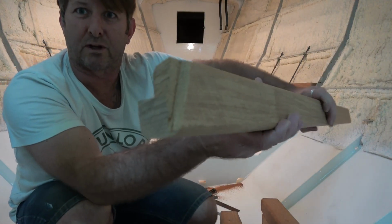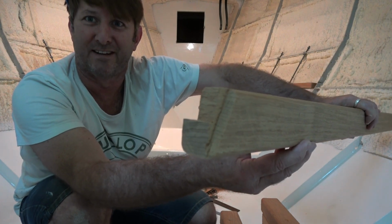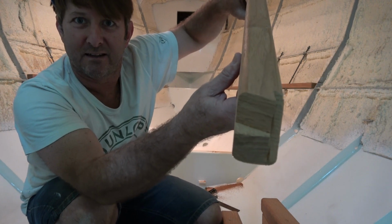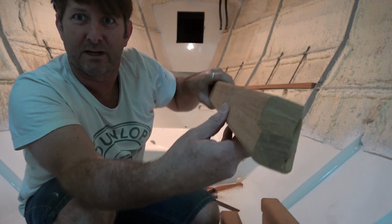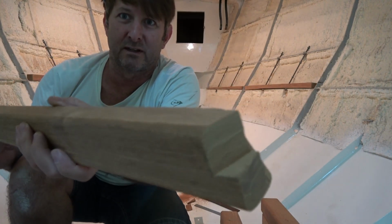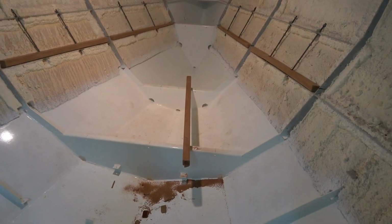Now that's what you call a complex joint. Goodness me. I can't think of any other way to do it apart from hand sawing it. So let's see how that fits, shall we?